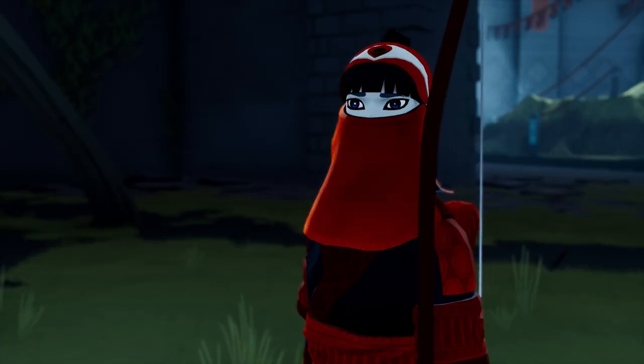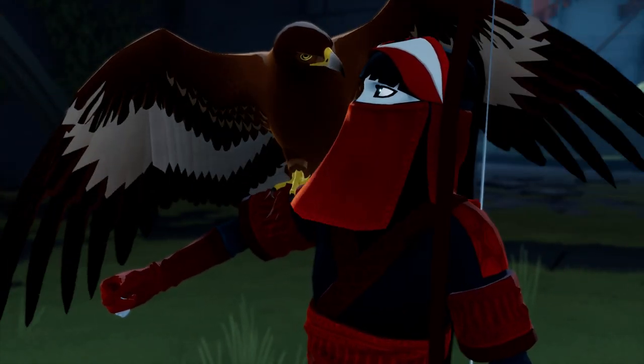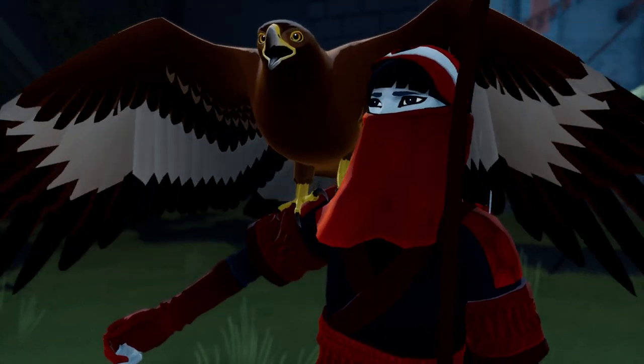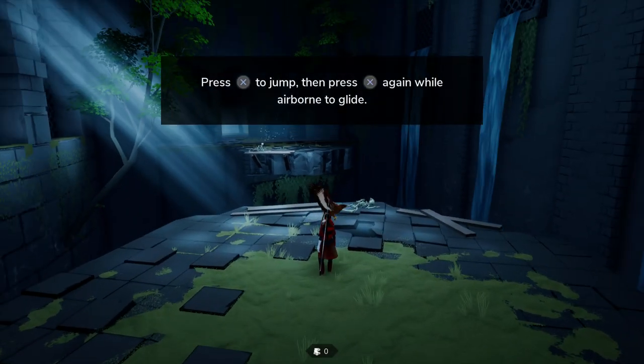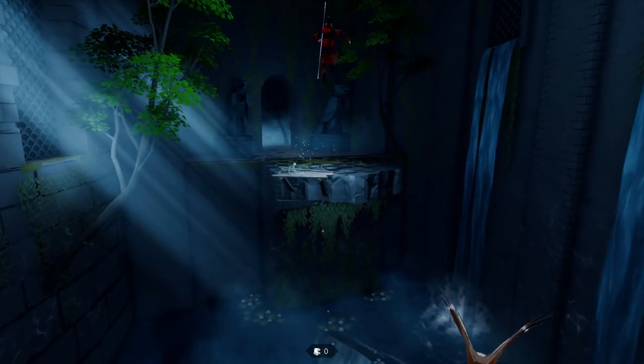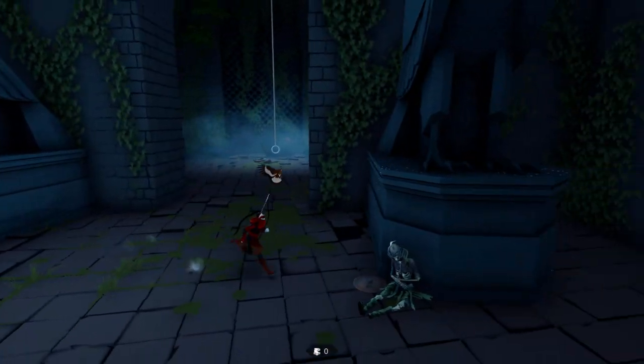Oh, I've got to get across now. Is he going to have the strength to carry me? I think so. You know what to do, mate. Yep. Right, jump again while pressing airborne to glide. Okay. That's it. Oh, that's cool. That was neat.